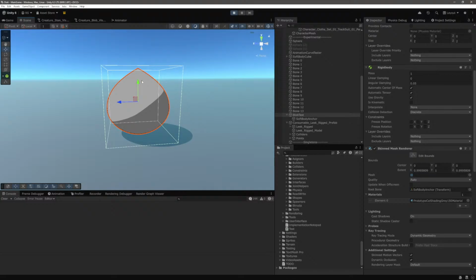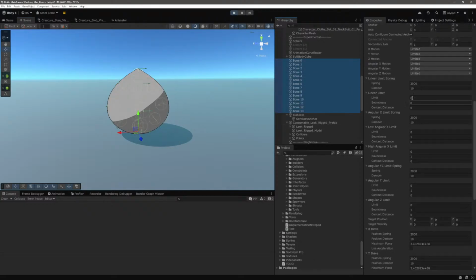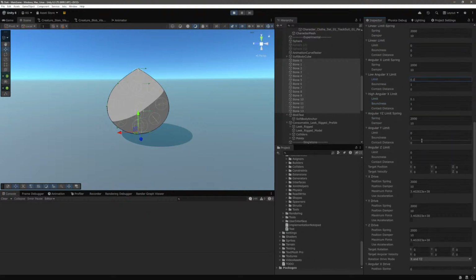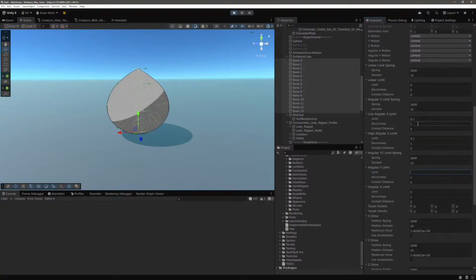Okay. Limit 0.1. Oops. Not angular, sorry. We want the linear limit.